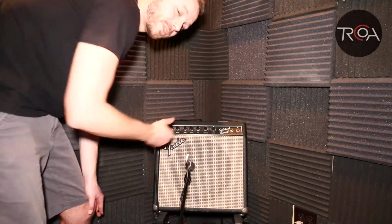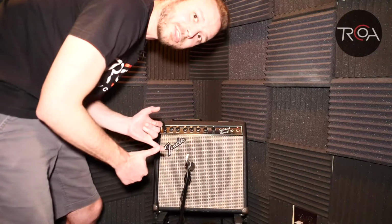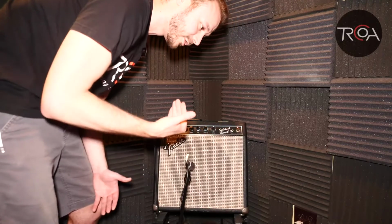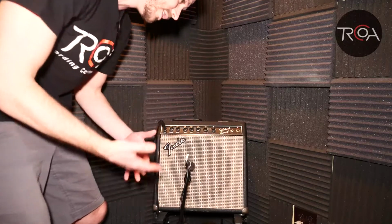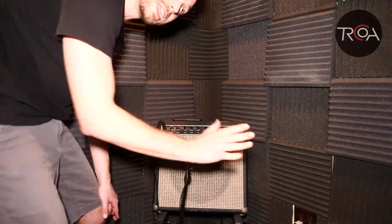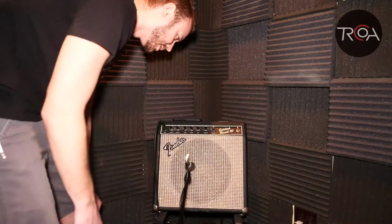So this is something that you want to use a lot if you need guitar solos to cut through, if you need bright, jangly picking to cut through, or if your chords are not sharp enough for what you want to do: push the presence more. Now if you want something a little bit smoother, then dial back the presence a little bit, because the presence is going to make it a little more aggressive and a little more bitey, but it's something that helps it seriously cut through your mix.